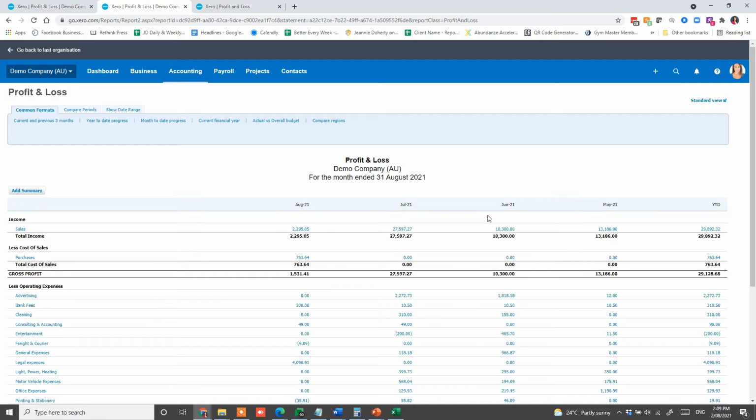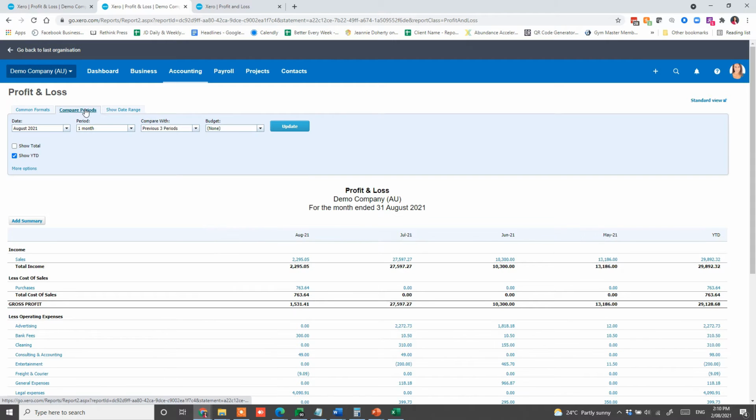Okay, so jumping in. It's going to bring up some default data, and then we want to tell it what data we really want. To do that, we're going to go to the compare periods tab. We don't really want to see August because it's the 2nd of August, right? So if you start typing July, you'll be able to pick up the month of July.